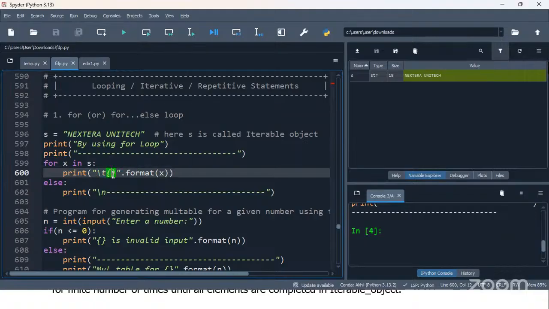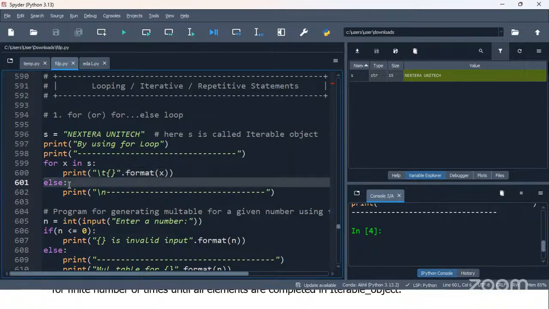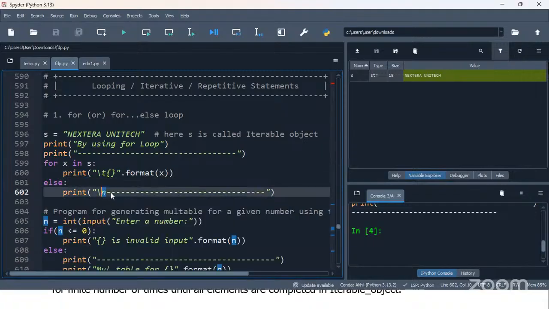Simple. So in this way, it prints all the characters. Each and every character will get printed one by one. Next to it, it goes to the else block, and it also prints backslash n, which represents a new line character. Within the new line, it will print hyphens.